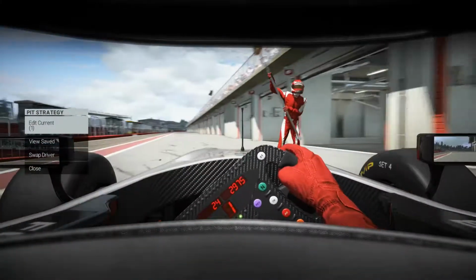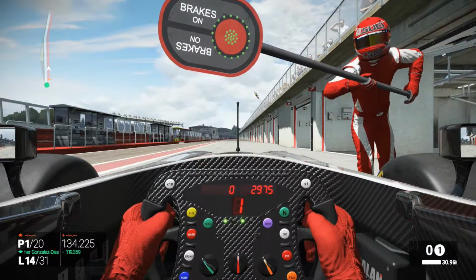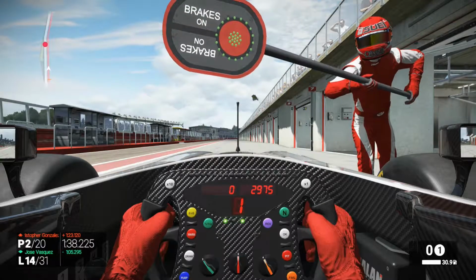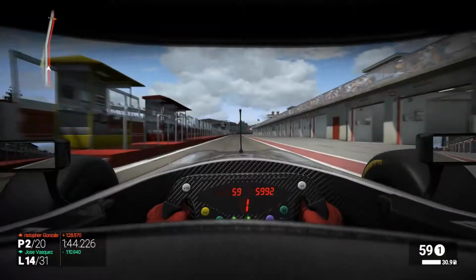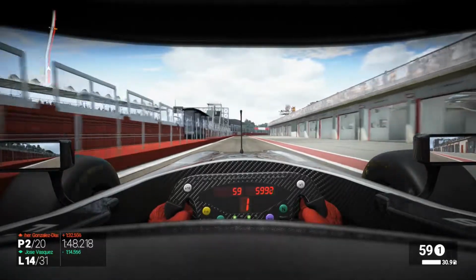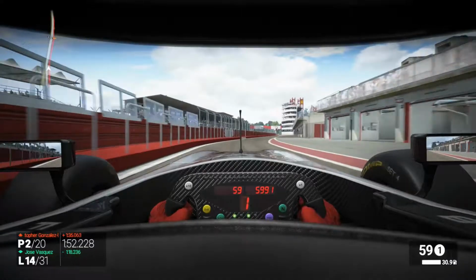Jumping ahead to lap 14, the time has come for us to make our mandatory pit stop here, as we have just about half of the race to go, so this seems like the right time to change tires. Hopefully we're going to make our tires last as long as we can here, and hopefully some of the AI guys who went into pit really early are going to start to feel the wear on their tires as we come close to the end here later on, maybe just taking a little bit off their lap times there.